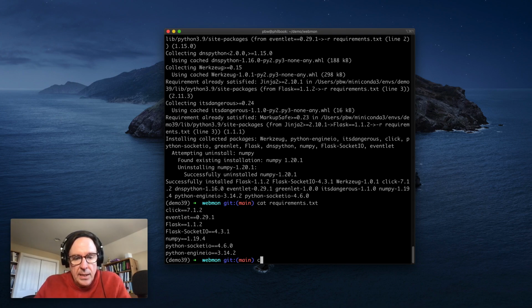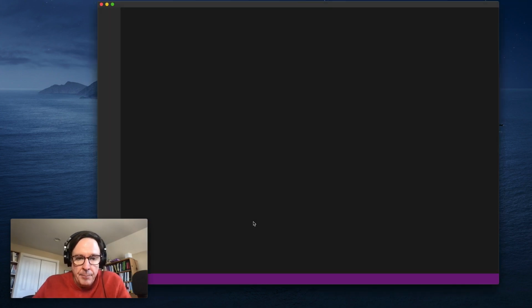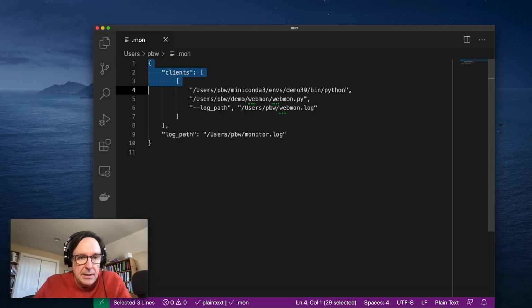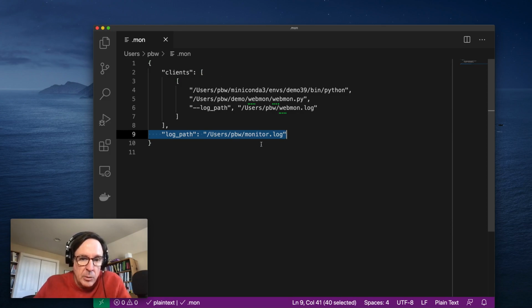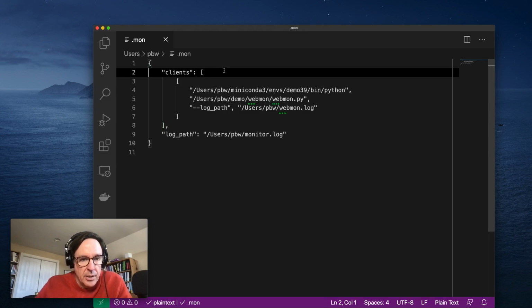Let's see how we can get Napari to run with Webmon. So by default, obviously it does not, but we can create a config file anywhere. So this config file path will be passed to Napari when it loads. And it specifies a log file that Napari will use for the monitor related features. Monitor is the name we use internally for the shared memory features. In a way, it's really just a type of plugin system, right? It's just a way to tell Napari what sort of multi-process plugins to run. But we call it monitor just for historical reasons.